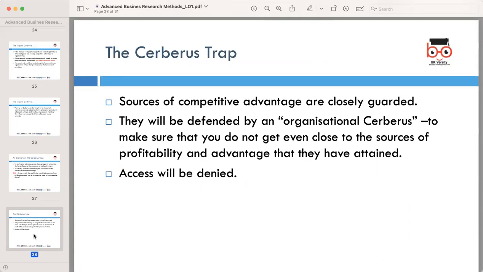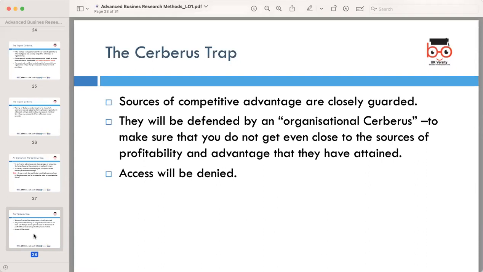Cerberus trap: sources of competitive advantage are clearly guarded. In business, companies often possess certain sources of competitive advantage that set them apart from their rivals.